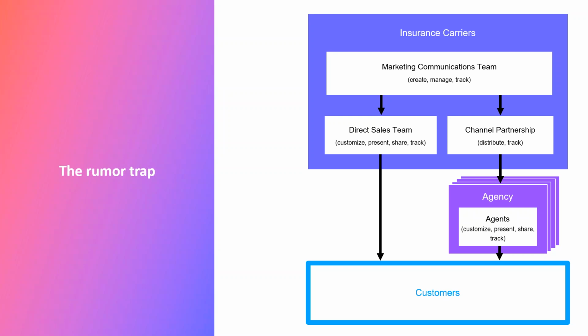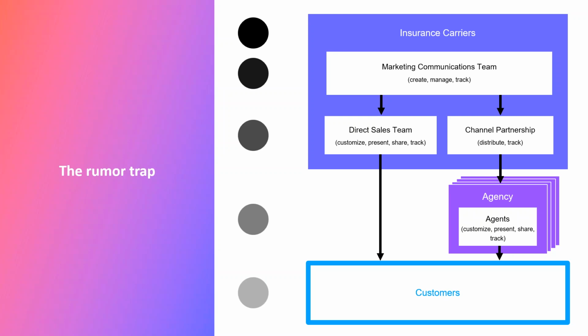Well, when we look at the ecosystem of an insurance carrier, right? And Johnny, if you click one more time on this slide, we'll see that information has to go through quite a few levels before it gets to our customers or even within the organization itself. In each of these levels, we are prone to this rumor trap, where the transmitter gets to choose what information they would like to pass along to the next person in line.